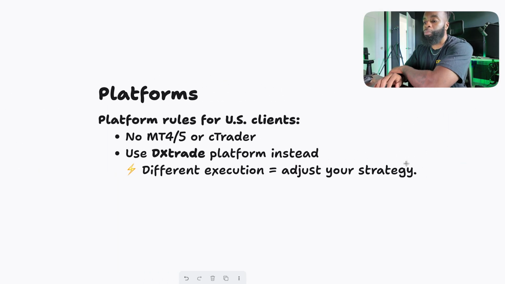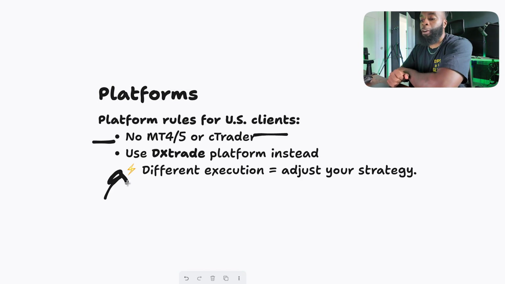Now, as far as the platform, this is the biggest part. Unfortunately, you're not able to use MT4, MT5, or even cTrader. They're giving you the option to use DXtrade. I'm not entirely sure if any other platforms will become available later down the road, but I'm sure there might be, maybe like TradeLocker. There are some other bigger trading platforms out now that they may be pushing for USA clients as well. But just as of right now, you're only able to use DXtrade, which started taking off when MT4 and MT5 were kind of deprecated by leaving everybody in the previous two years. But this is what we will get as a USA trader.